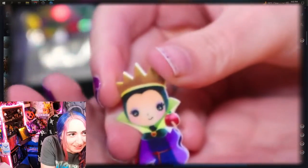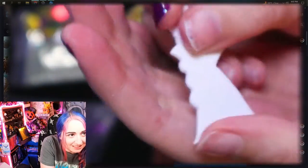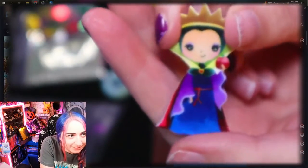Oh, cool. I love the Disney stuff I got from this. Like, I'm actually really shocked. It's just like hand painted. He's got the apple, don't eat it. So we're getting all the villains. Wait, who's this?